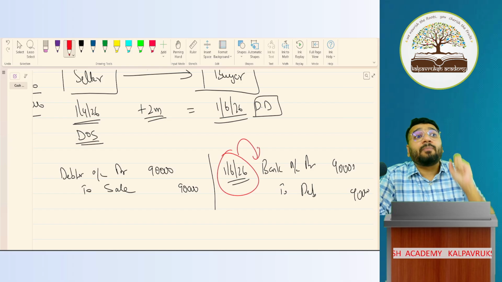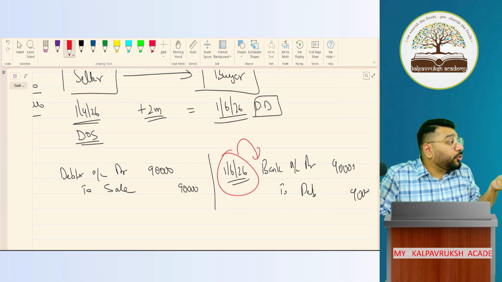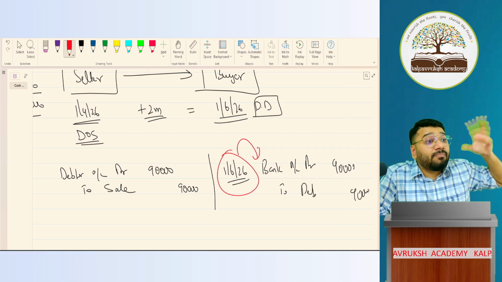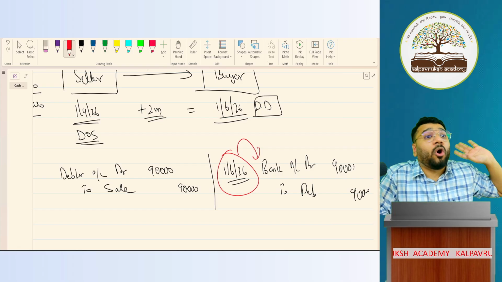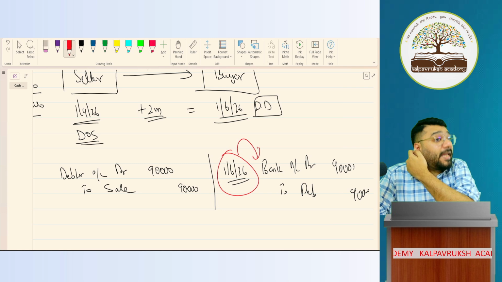If this money does not come on time, your next purchase will get hit. You will not be able to pay salary to your staff. You will not be able to pay the rent for the shop. If your cash flows are not managed properly, your entire business will come to a halt. Got it? Not got it? So it is very important for us to receive the money on time.